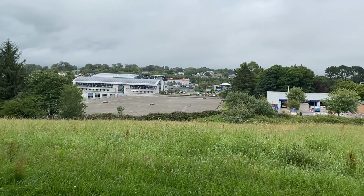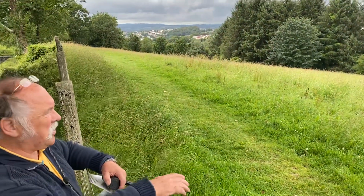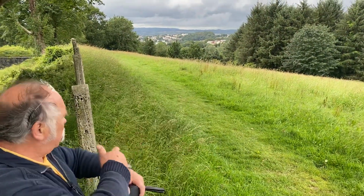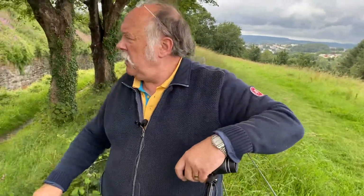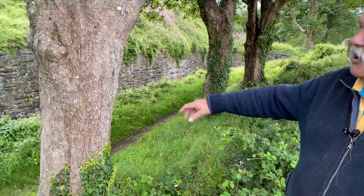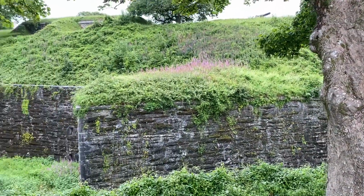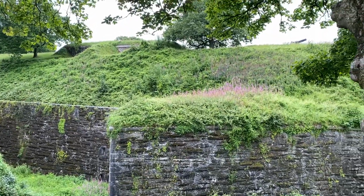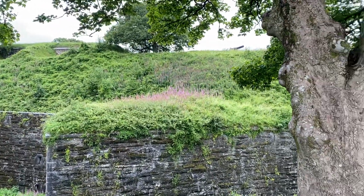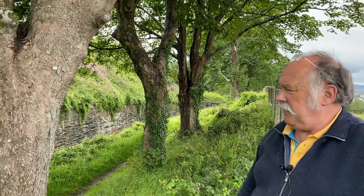We're standing on the top of the glacis slope. The classic way to attack the fort is to come up the glacis. Try and stand where I am now. The only trouble being, you're then silhouetted against the skyline by the riflemen in the rifle loops, who are protected. So they can see us and fire directly over the top. The likelihood of us being able to fire into one of the rifle loops is very, very unlikely.